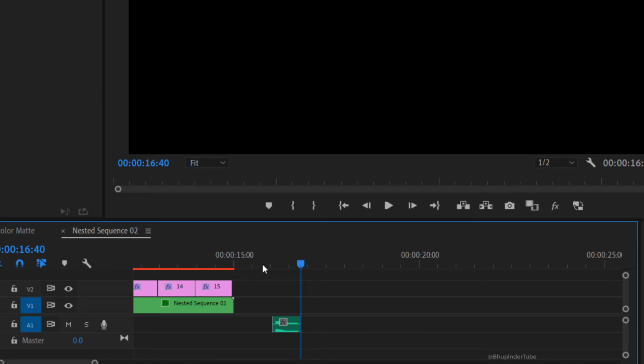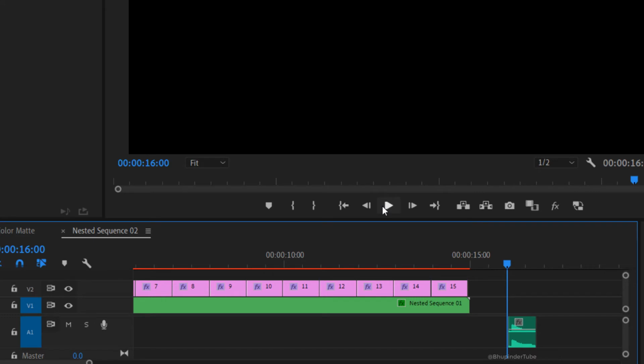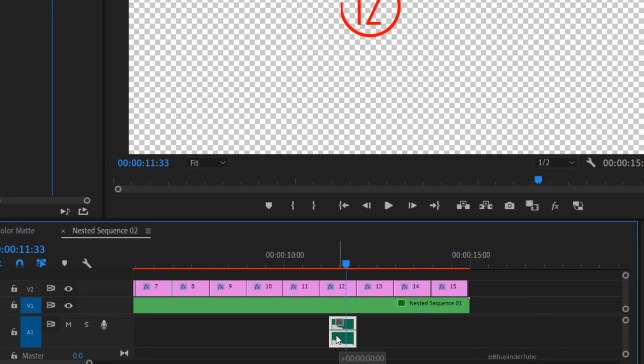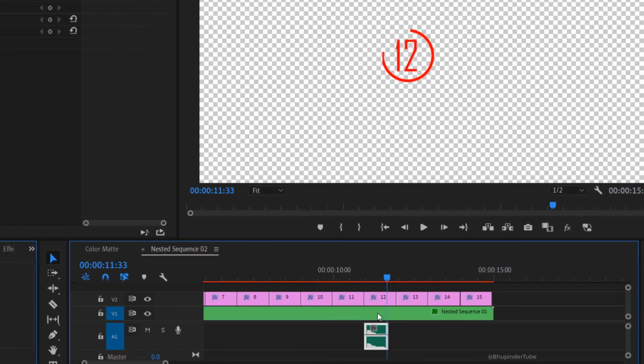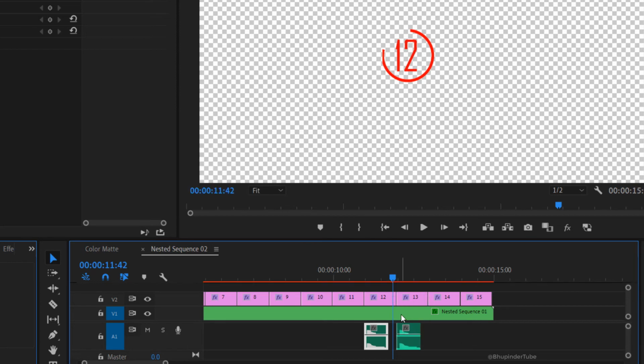So we come up with one simple sound, can increase this, and now you can play and see whether this is what you want. And now we can move it to the exact time that we want it to be. So let's say we just want to apply it in the last 4 seconds, so we bring it in line when exactly 12 seconds starts. Then hold your Alt and drag a copy of it to just the beginning of 13, and repeat the same for 14, and repeat the same for 15.